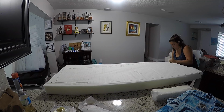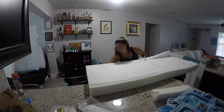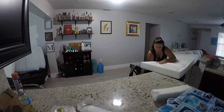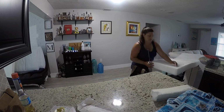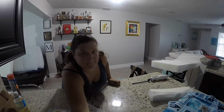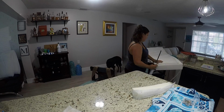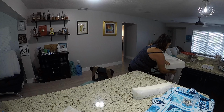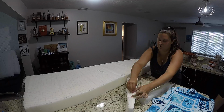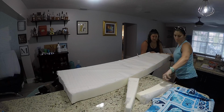When I started to cut the foam, I had to get a little creative. So I used my friend Ashley's kitchen countertops and bar stools to help hold the foam up. And when all else failed, she helped me out. Thanks a lot, Ashley.